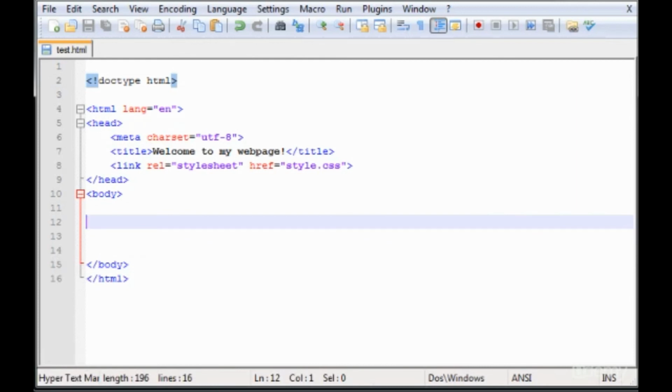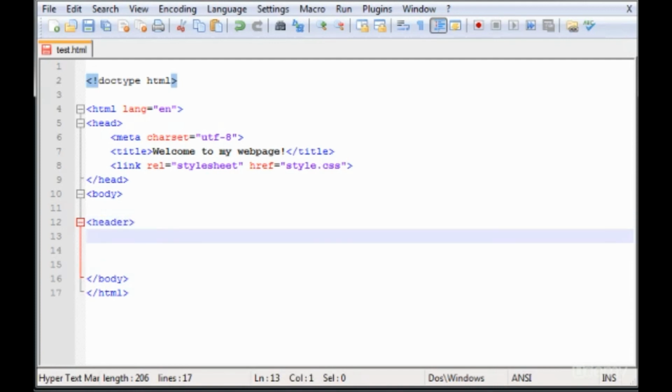Now, we used to have divs for the different sections in the body of our web page in XHTML, but in HTML5 we have predefined tags for the different parts or sections of our web page. So the first one I'm going to talk about is the header. Okay, so to create a header, we just have to type header and close header.